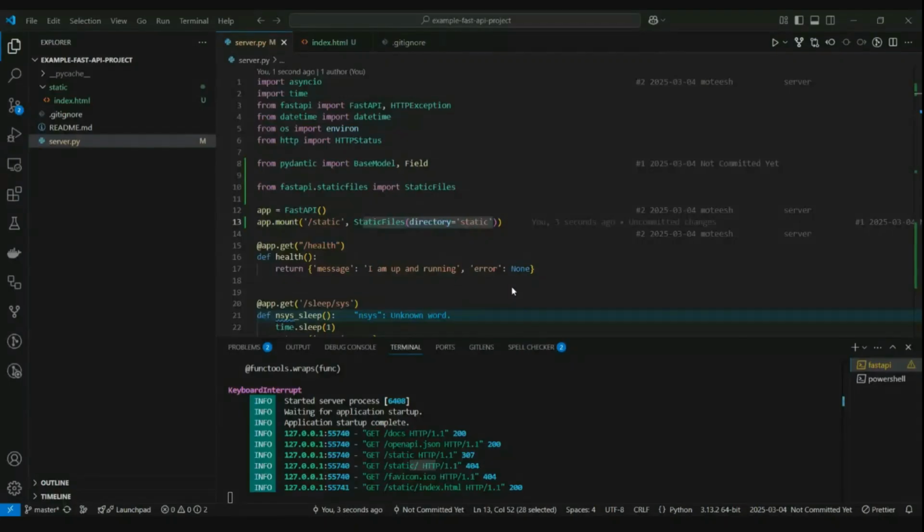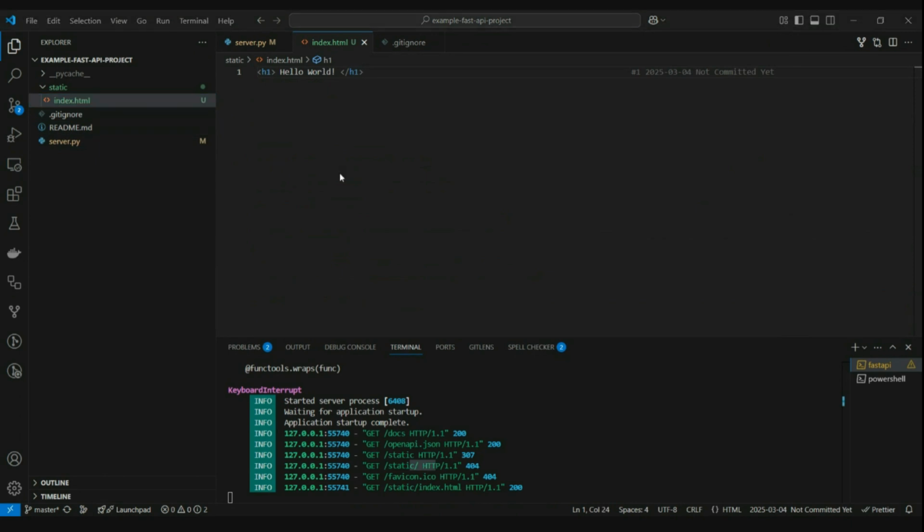Now it's time for us to add some HTML form to it so that we can do a post request to the APIs. Let's add some code to this index.html.